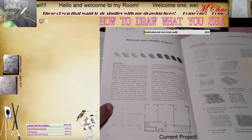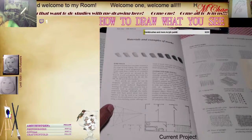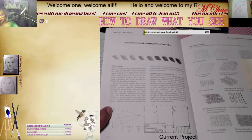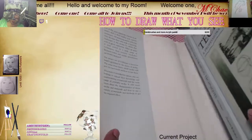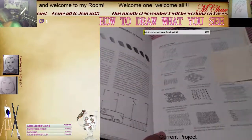I'm going to take just maybe 20 minutes to go over a few things on this and the techniques, and then I will go into my selfie portrait and work on that. But I would like to give you guys a little bit to go off of here. I'm going to take this cover off because I don't want to mess up the cover very much more.